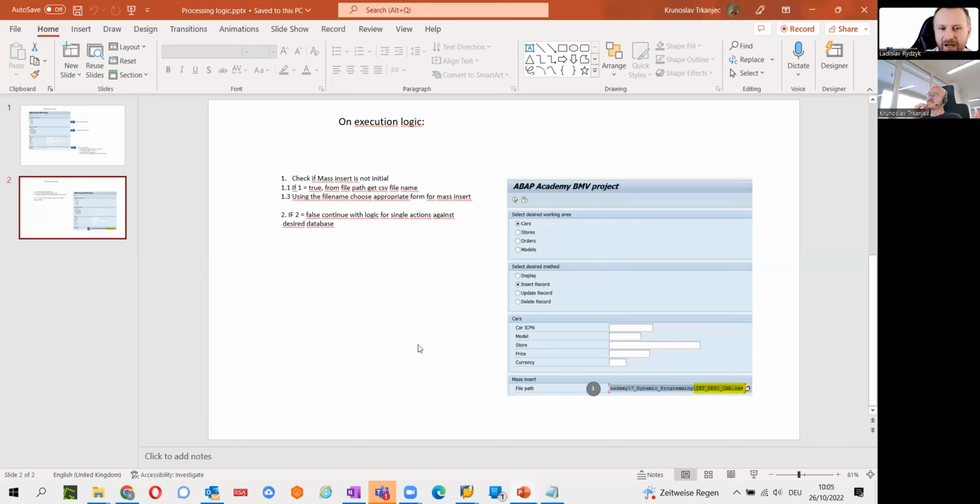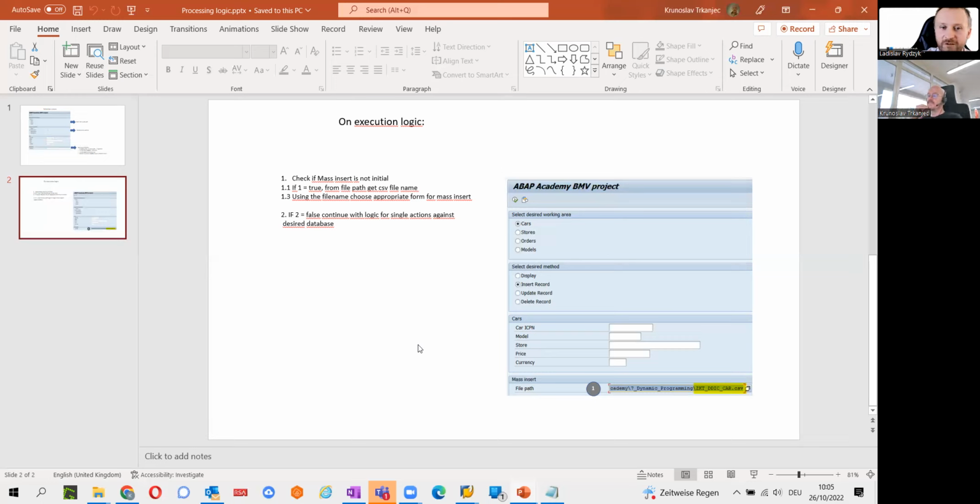What would happen if I put the data into the cars field and also provide the file? From my point of view, I wouldn't be sure what the program is going to do. You will be instructed, because the program has logic and working instructions. So you as a user can decide whether you want to insert one row or do the mass insertion.